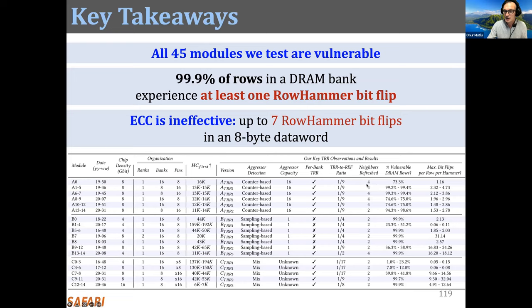And you can see that some of them sample randomly, like Paradas. And the capacity of sampling is only one row. It's not per bank, et cetera. And some of them mix, and some things we could not perfectly uncover because we had limited time, basically. But if you put enough time, I believe you can uncover these also. So the takeaway is that different vendors employ different solutions, but you can bypass all of them, essentially. You can bypass them to get a lot of vulnerable rows and cause a lot of bit flips.